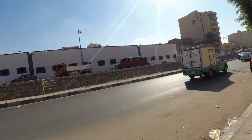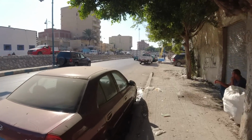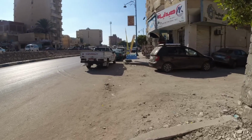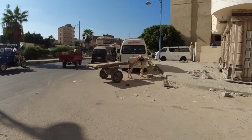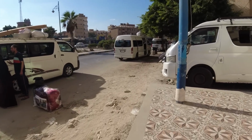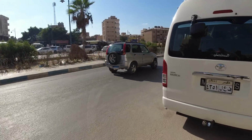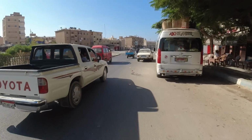So if it works, go for it. It is definitely the great way to get around. It's too bad that it doesn't work here, because that would be perfect to get out to the beaches. But anyways, taxis will do the trick. They aren't too expensive either. And as you saw there, got a nice price on the hotel. And so things are definitely very, very affordable here in Egypt, especially once you find the real local prices. That was a very fancy 4-star hotel room that I had there in Alexandria, but you can definitely travel for much cheaper.